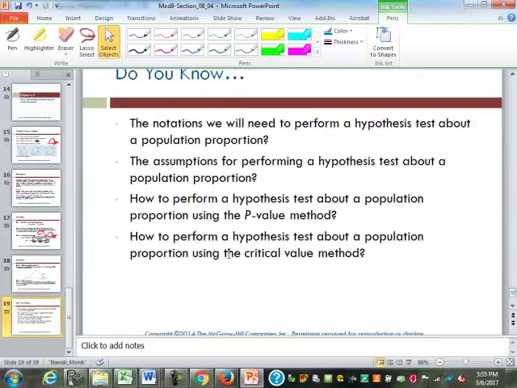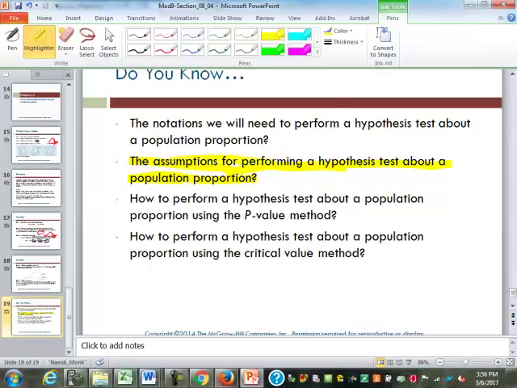So again, we went through all those steps. We did a test with p-value and a test with critical value for population proportion. The biggest thing here is we have to get those assumptions. We have to make sure we're meeting those assumptions. Now, I can tell you this, on a test, I probably won't give you an example where those assumptions aren't met. Otherwise, it's a really boring question, because all you'd have to do is write down, can't do this. So on a test, I will always give you questions where the assumptions are met. Still good practice to do it. On the homework and maybe the quiz and Connect, there's a good chance that at least one of those will not meet those assumptions. So be careful.